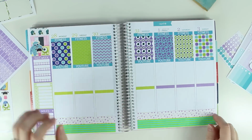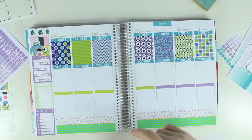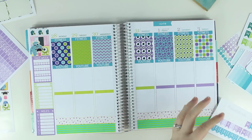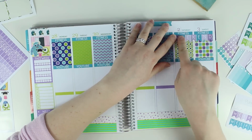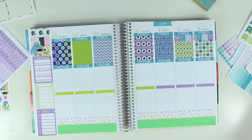My hair is everywhere. And I'm going to go ahead and do my weekend banner before I forget. So which color? I could either do that green, or I think I'm gonna do the mix purple and blue because this is too perfect not to. I'm putting my weekend banner down so I can't forget. There we go. So I'm gonna move this to the side. Okay, I guess I'll go ahead and do the rest of this before I put down my fitness icons. Sometimes I'm all over the place.